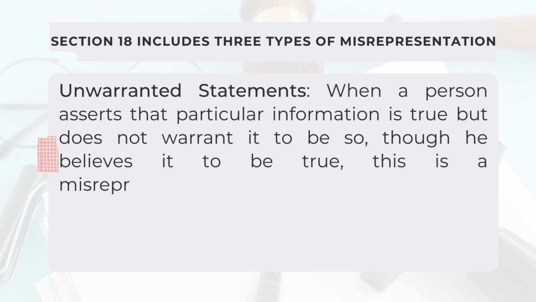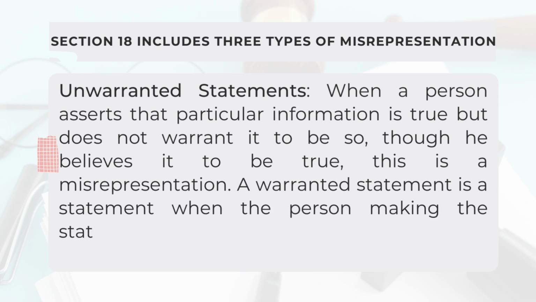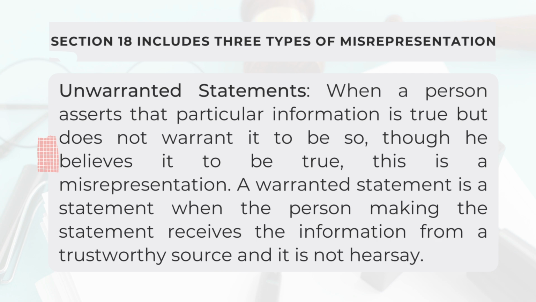A warranted statement is a statement where the person making it receives the information from a trustworthy source and there is no hearsay. That is why, when you are collecting or googling any information, you have to check it out. Is it a secured HTTPS? When the letter S is there, we believe it is from secured resources. Otherwise, there is information being passed off as true, though it is not true. So unwarranted statements are like that. When you are not checking the authenticity of the information and you believe it is true, which is actually not, this is known as an unwarranted statement.